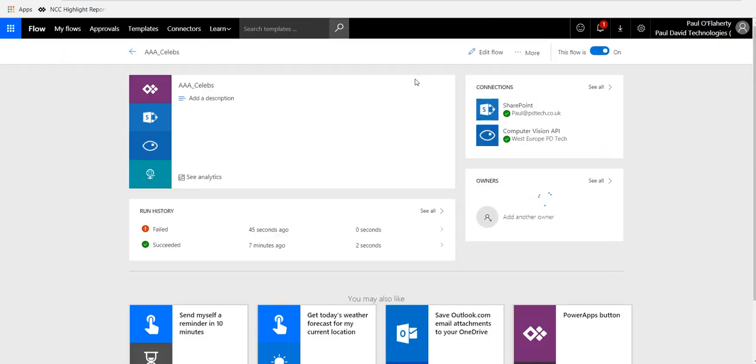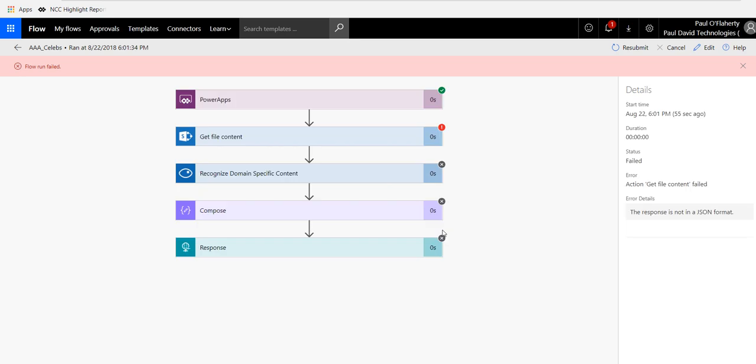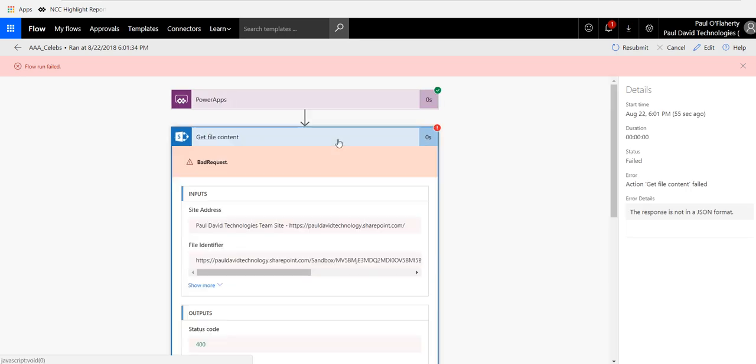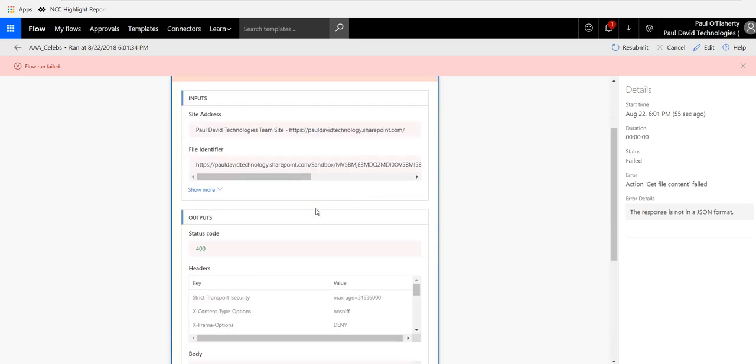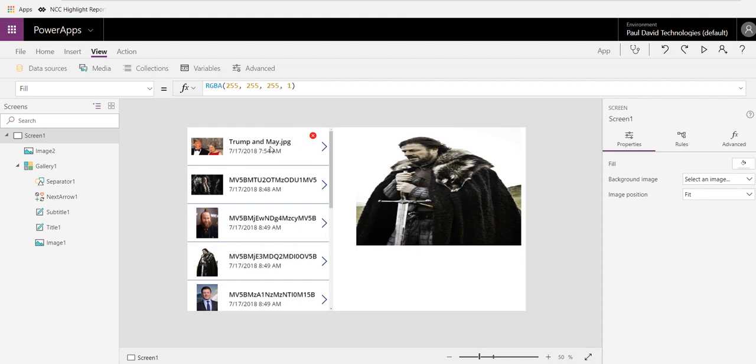Oh, I'm wrong. The flow is on. Let me see why it failed and where it failed. Get file content. Okay, I suspect that is something to do with the identifier. Let's just give that a try.